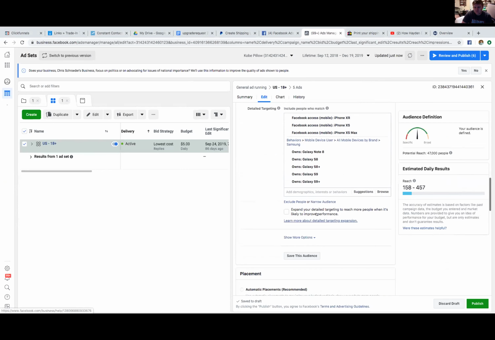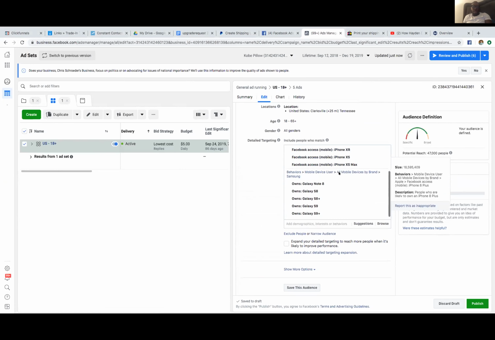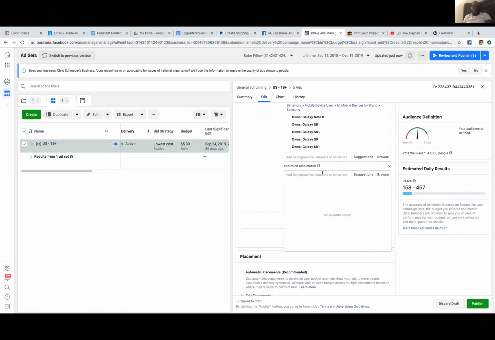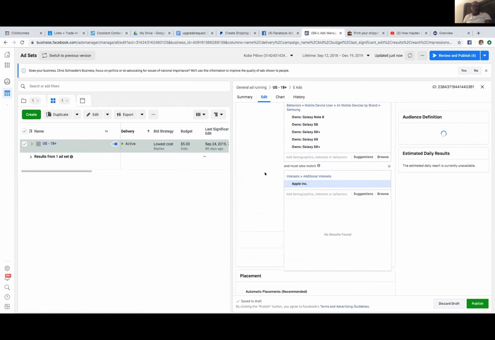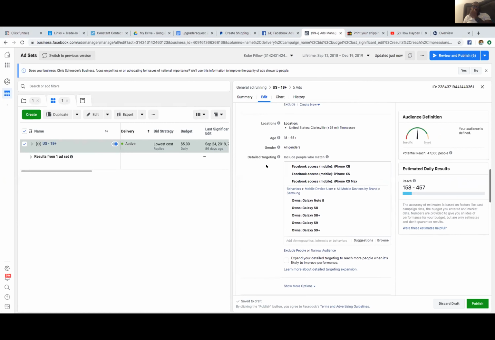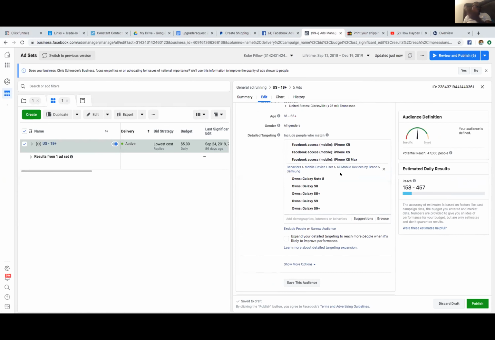Where's the button at? Only the ones that are accessing from that phone, Mo. Yeah. Like if I'm accessing from an XS Max, I'll see the ad. If I don't have the phone anymore and I'm accessing it from a different phone, it's possible that I'll see the ad if I was using an XS Max scrolling Facebook, but the likelihood of that is kind of low. That happened to me once. I saw it on a desktop because it showed up on my feed on my XS Max, and then I switched phones, but that's about it.